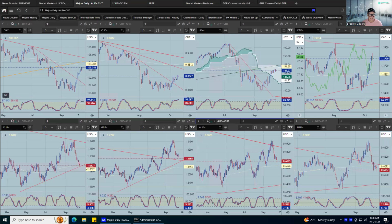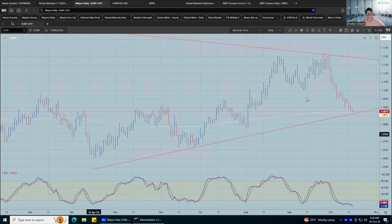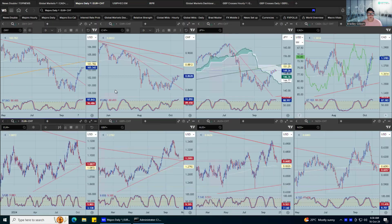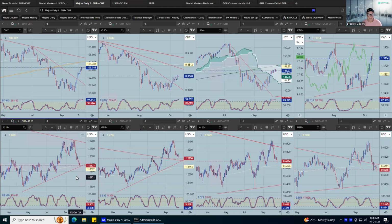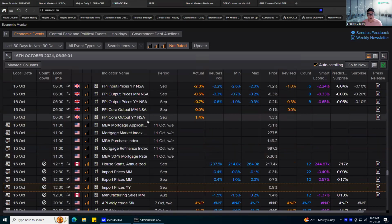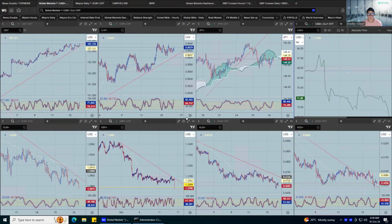Just keep an eye on euro here. I know it's oversold, but we do have a long-term support trend line there, so you might want to have a look at that. At the very least, if it breaks, you'd expect it to probably run down 40, 50 points, take out the weak stop losses, and then we'll see how it comes back from there. Not ideal with it being oversold, but there's going to be a lot of people sweating on long positions there. Unfortunately, we don't have any euro numbers to really give it a flush out. That would have been pretty much ideal timing. But as I said, the focus is on sterling, looking to get short sterling on rallies at the moment.